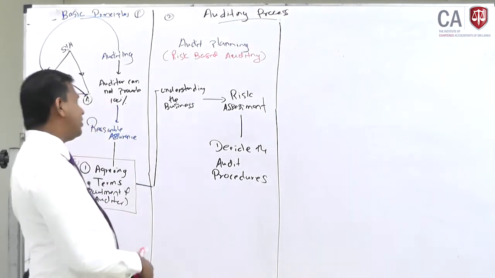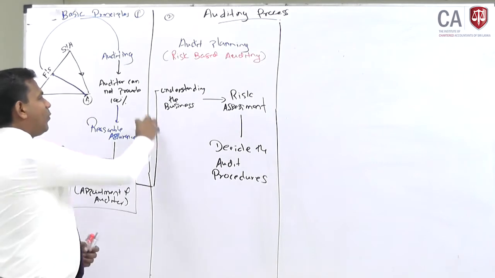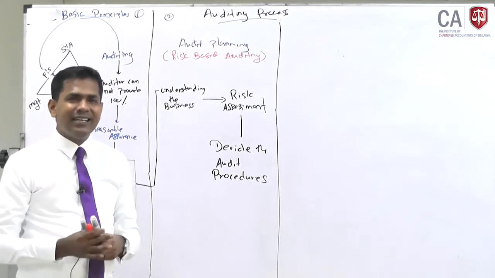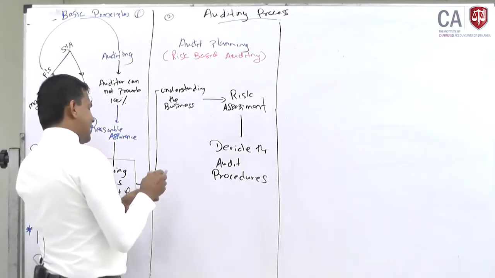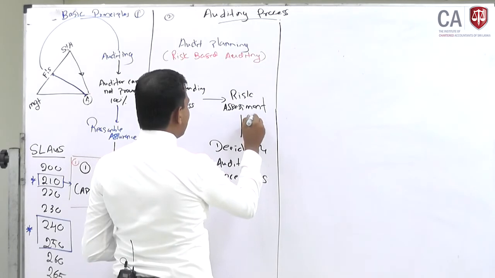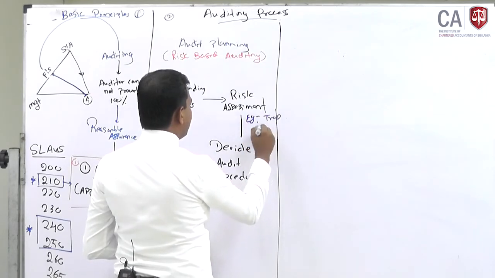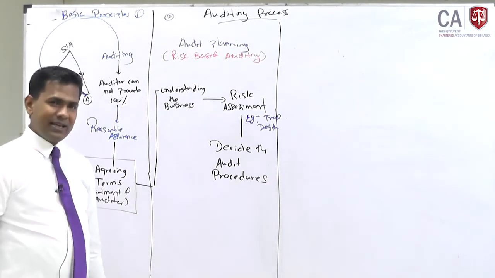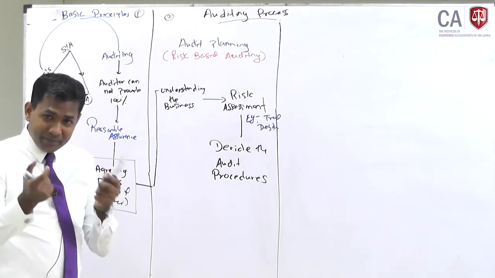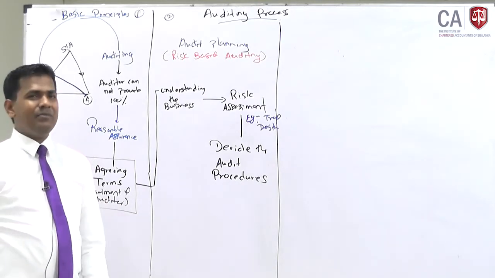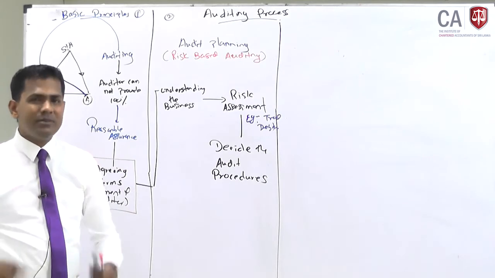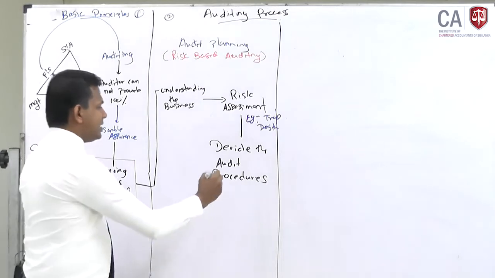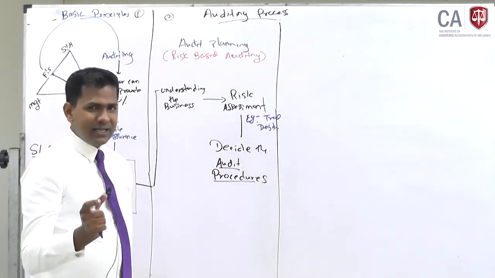Similarly, the auditor also, after looking at the understanding of the business, if the auditor sees there is a risk in the trade debtors. Example, you identify trade debtors is at risk. In order to get confirmed whether there are misstatements or not in trade debtors, sometimes there could be misstatement or there may not be misstatement, you have to do certain work. That is called audit procedures, or audit response.